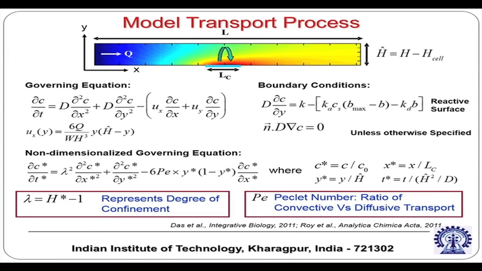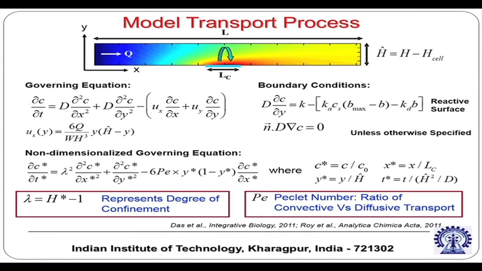So as a problem of microfluidics, how do we theoretically solve it? We solve the species transport equation with a fluid flow which is typically a pressure driven fluid flow, and the boundary conditions are a reactive boundary condition at the substrate depending on the reactions that we are interested to study. So in the absence of any reaction, the right hand side of the equation which involves the reaction kinetic features will be equal to 0.